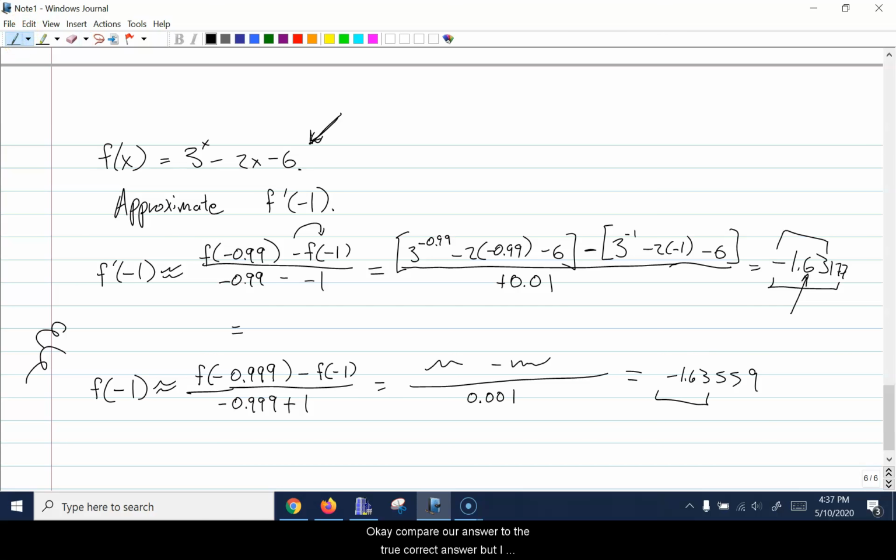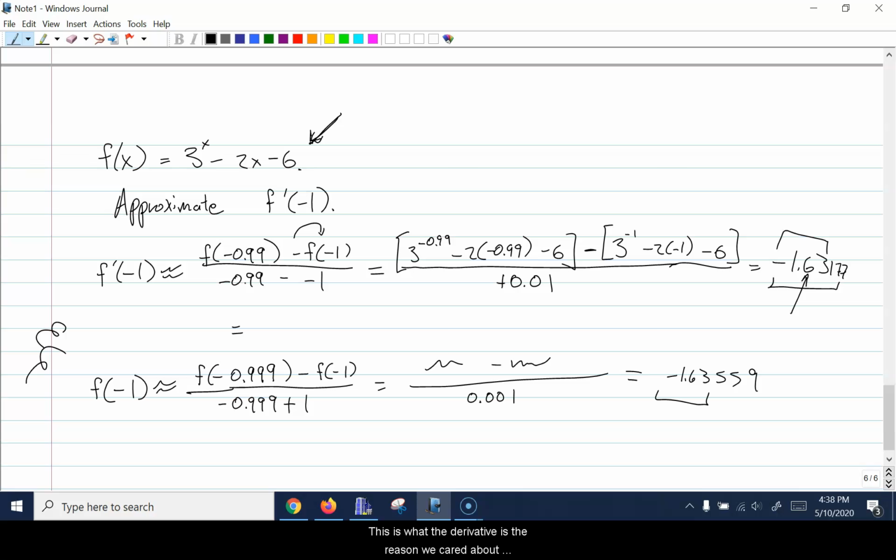So we can't compare our answer to the true correct answer, but I can compare this pretty accurate one to that even more accurate one and watch the digits slowly stabilize as I make more and more computations. The homework doesn't give you that many things where you do it over and over, but once in a while, if you do need to feel confident about how many digits are correct, you just keep computing until those digits stop changing. And that's when you feel like they're probably correct.